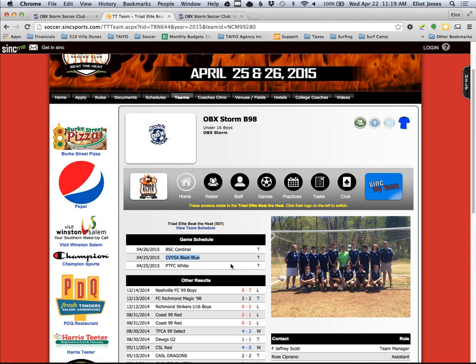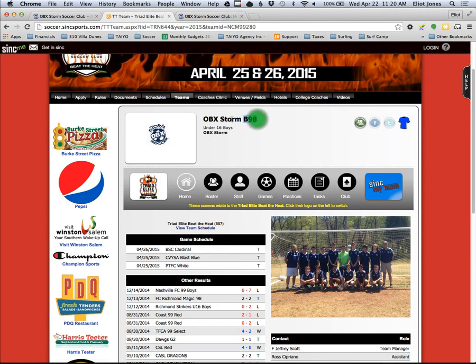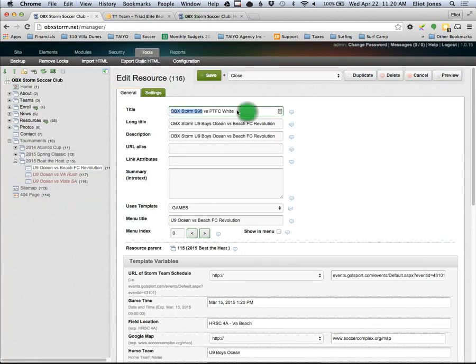It looks like your first game may be against PTFC White, so I'm going to copy this, and that's where we'll start to replace the names of the teams. You guys are going by B98, or U16 boys. I'll use B98.